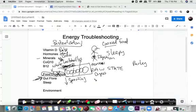And so what I'm trying to share with you here is that you're going to notice that the more cooked foods that you eat, the more energy your body's going to require for digestion. But if instead of eating just cooked foods, you start adding more raw foods, sprouted foods, fermented foods, these foods are essentially already digested. I want you to think of fermented foods as pre-digested foods. Essentially, it's what it is.